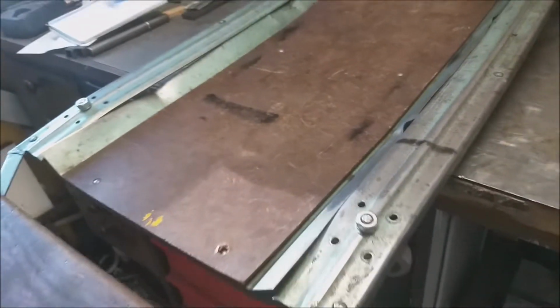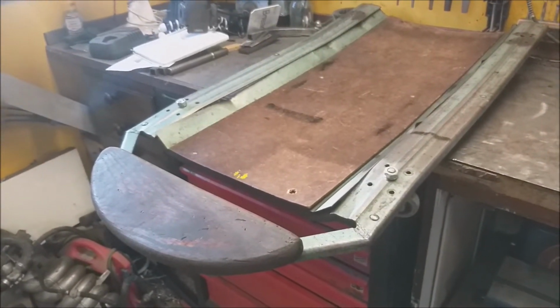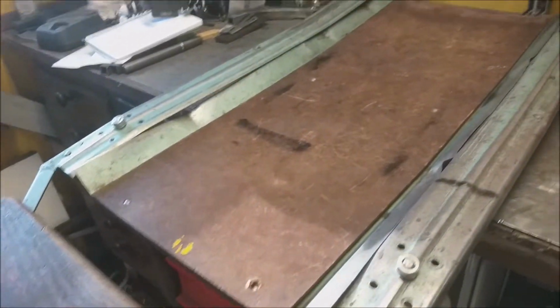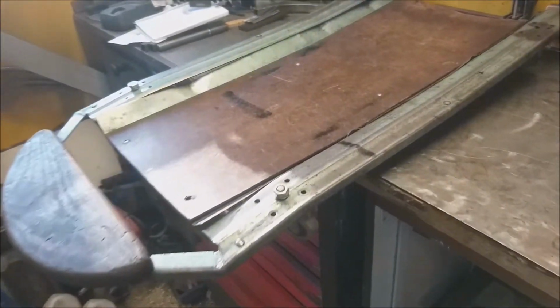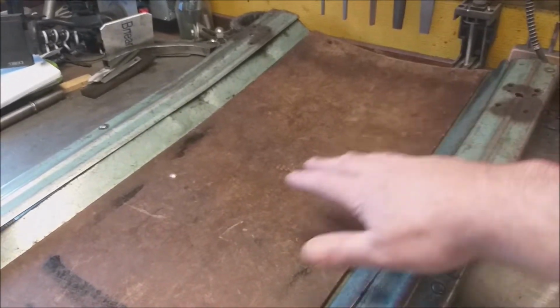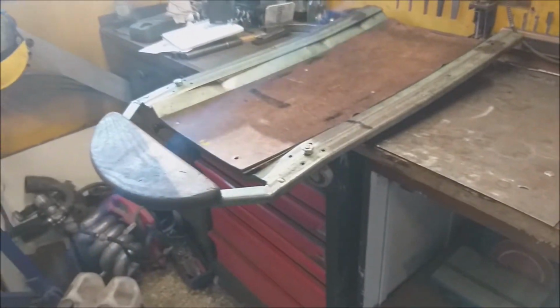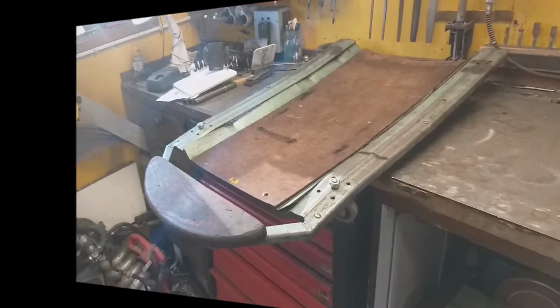This one needs some TLC. So let's take it apart and see if we can straighten it up and make it a little bit stronger. Because that's the problem with these metal boards, whatever you want to call it. Creeper, that's what it's named. The metal creepers always bend in the middle when you sit down on them and when you get up. So let's see if we can make it a little bit stronger so it doesn't bend when you sit on it. Let's go.